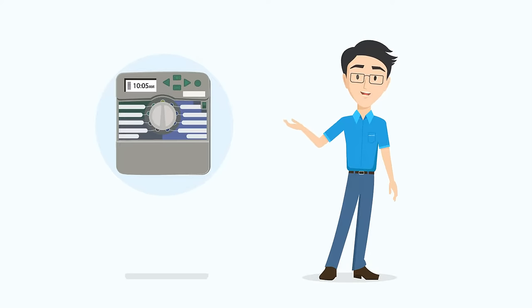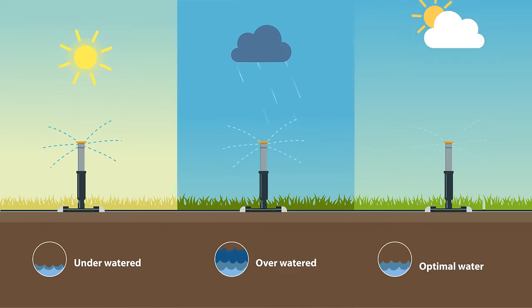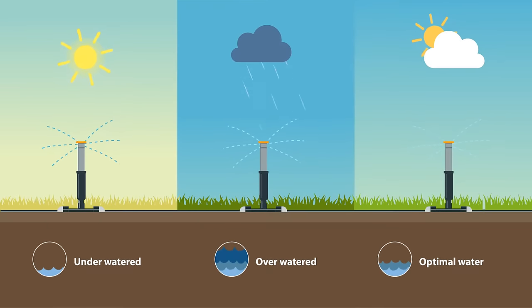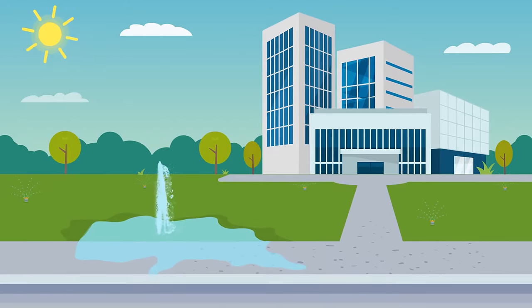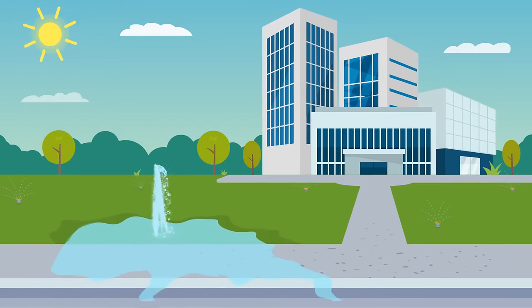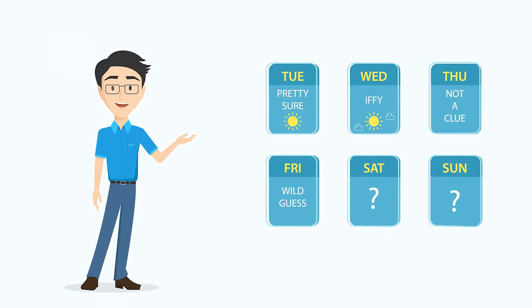Your current sprinkler controller doesn't think that water is very important. It waters the same amount, whether it's hot, cold, rainy, or windy. It doesn't care or even know if there are broken sprinklers or main lines that are flooding your property and wasting water. Let's face it, your current controller isn't a weatherman that's constantly checking the changing weather patterns.